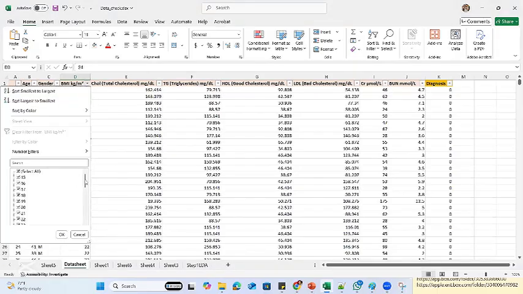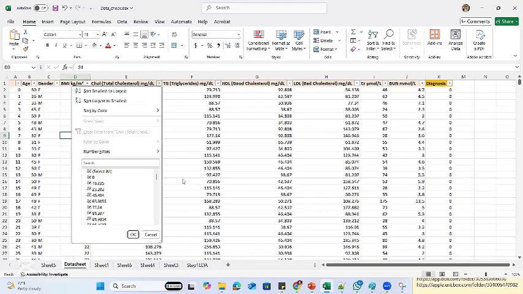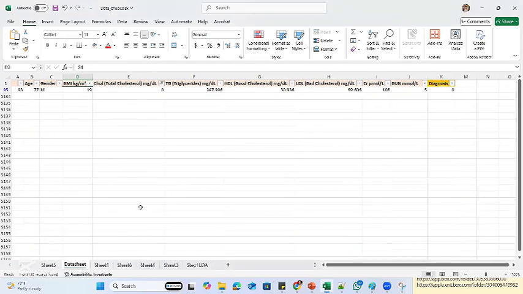When it comes to the BMI, that also looks good. It is distributed from 15 to 42. It looks like there are no blank values or incorrect entries, probably. And okay, if you look at this one, you might see some zero values here, right? I will show this one.